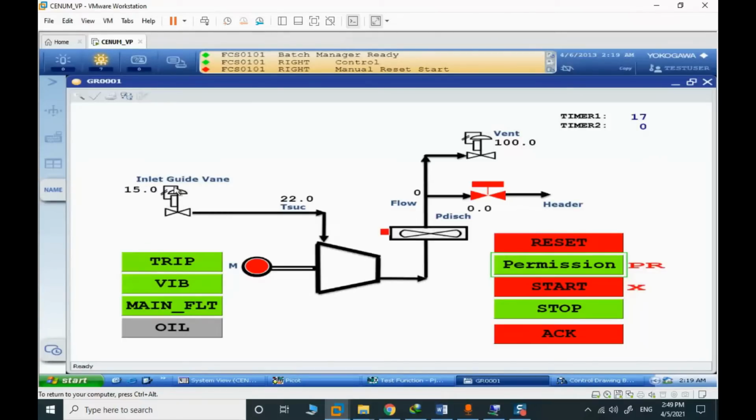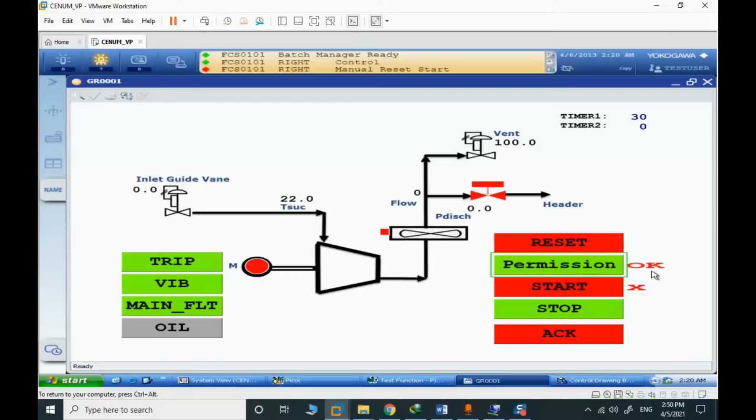IGV is closing, inlet guide vane is closing, and the PCV is open. After 30 seconds, you can see it's in progress. You can see the indication PR means it's in progress.